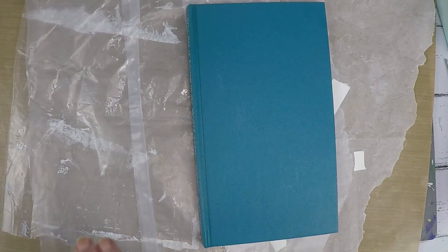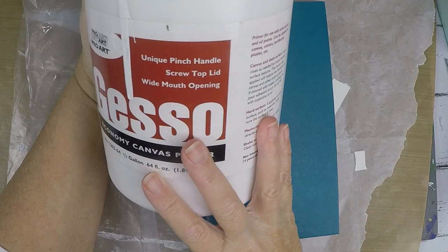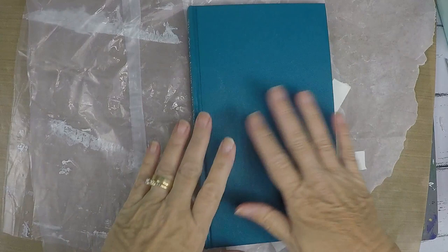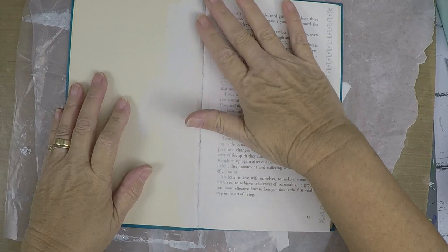And by the way, gesso, I call it the great equalizer. It has all kinds of really good stuff in it, but basically it gives you a texture where you can add other things to your surface. I love gesso. I use it all the time. So I went ahead and I put it in here.